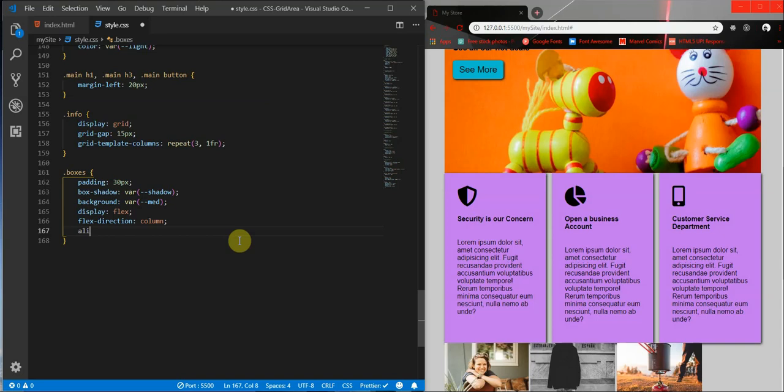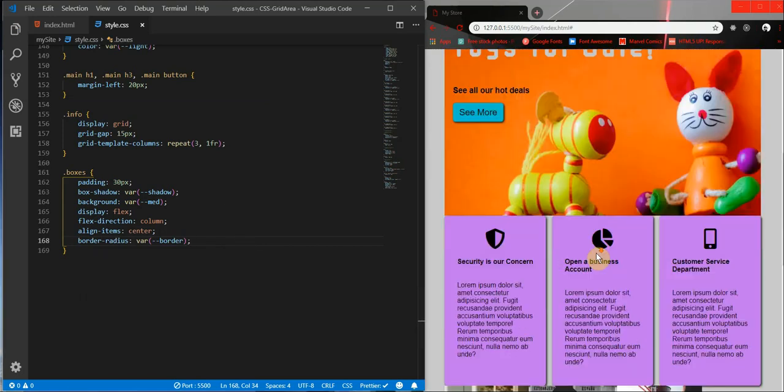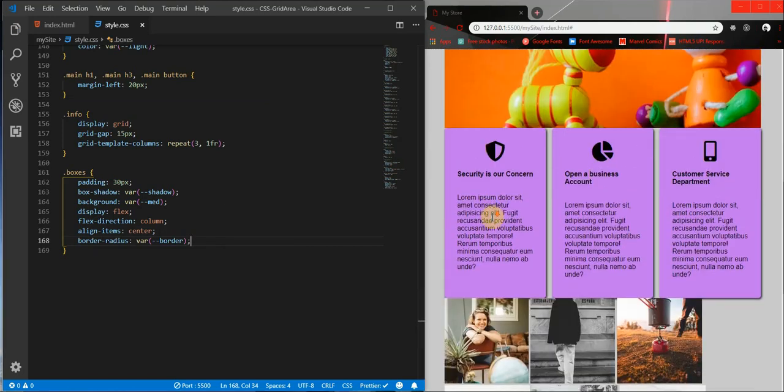Okay, so let's do align items, and we're going to say center, and then border radius, and this is going to be that variable of border again. Okay, save that, and now when everything aligns, we've got it all in the center here.